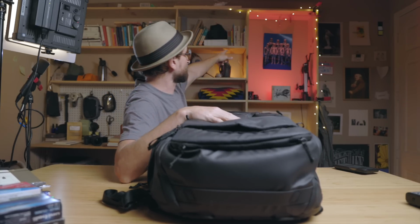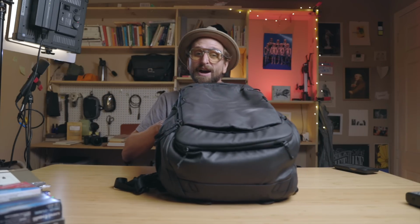Again, a lot of airplanes, you're not gonna be able to get this under the seat in front of you. You're just not, right? The Pack, which is normally up there, but my wife's packing it right now for our trip to Mexico for her 40th birthday. That one, I've always fit that under the seat in front of me. This one, especially if it's packed out really big, especially if you've got the expansion up, it's going to be harder to get in because it's slightly larger.